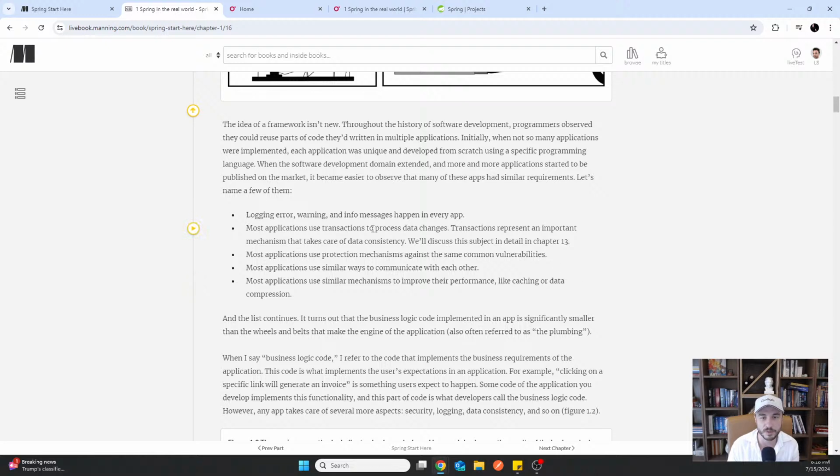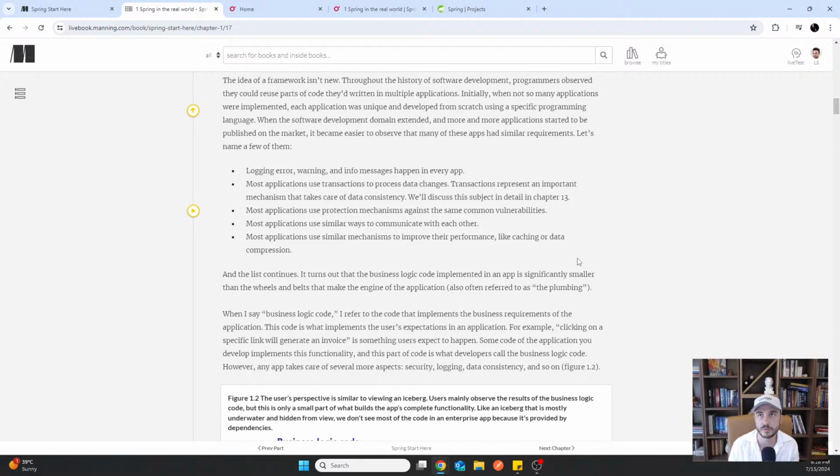So some of the things that you can do: logging, transactions, we said already, security, communication, things like caching, compression, many capabilities that are technical. They don't have to be much different from one application to another. Sometimes they are not different at all, because in the end, the heart of an application is the business logic that you implement. And that's another piece of advice from my side, friends: always, as a developer, learn the business logic.